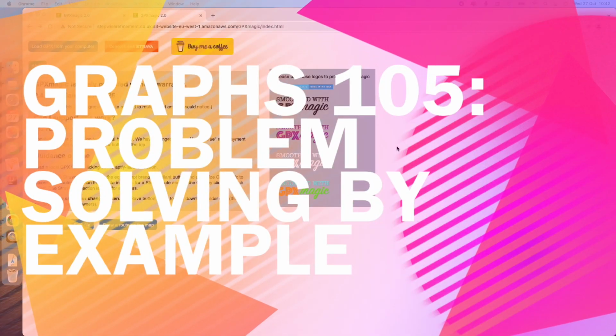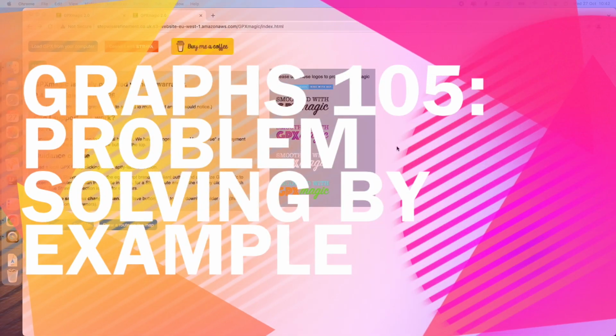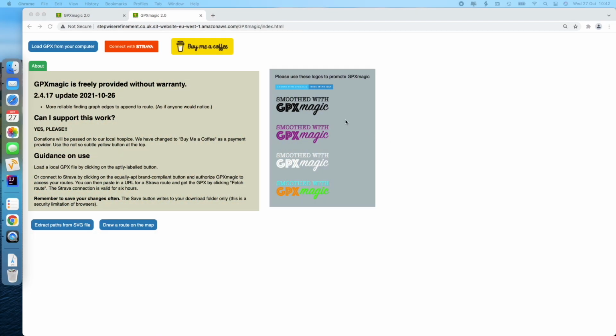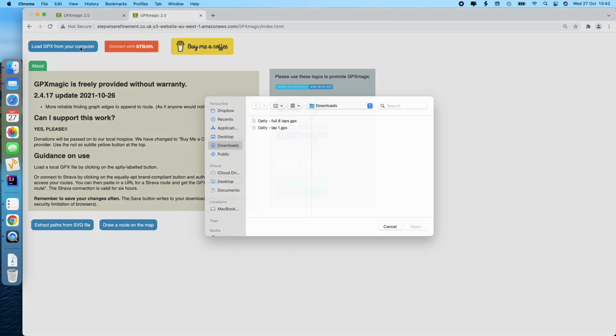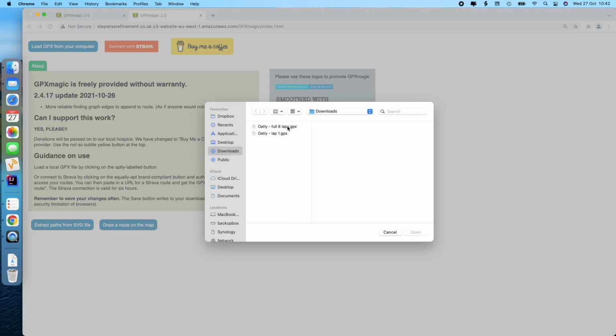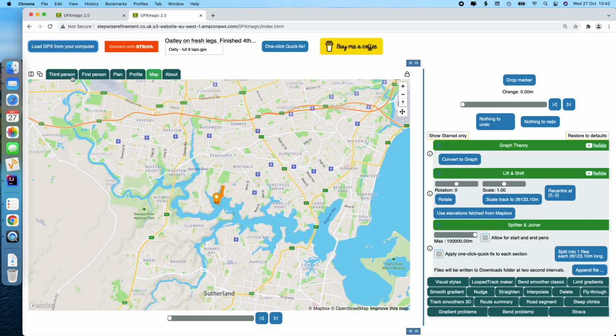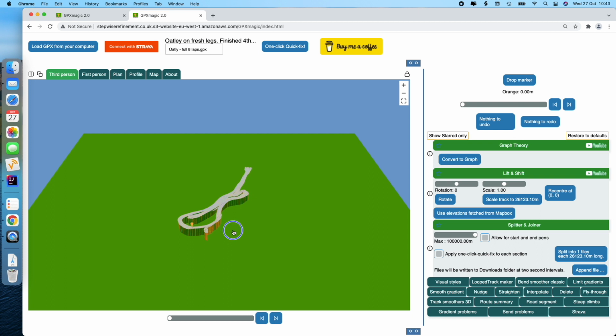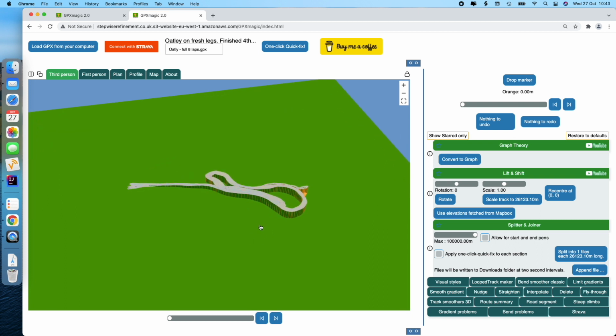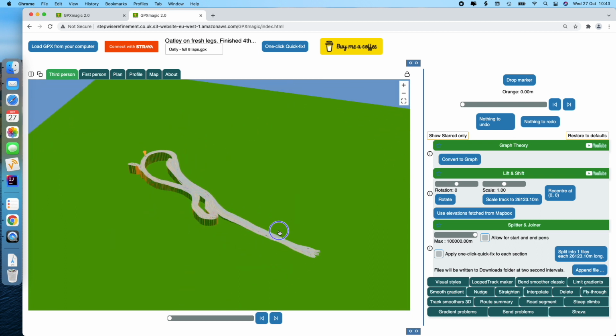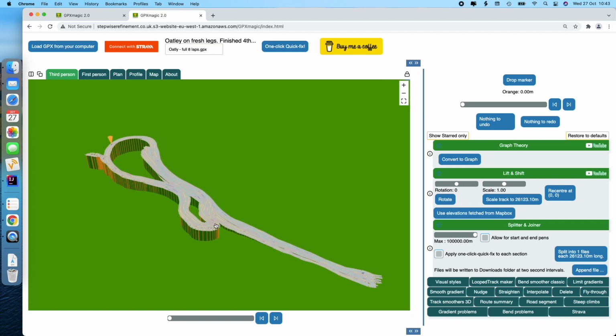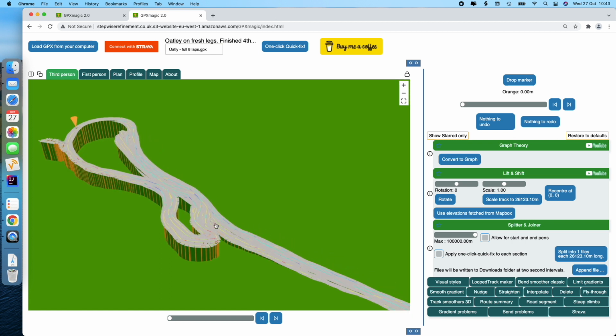Hello, in this series of videos about the graph theory tool, we're going to take a diversion from purely theoretical matters and look at a practical problem. Ben Lilbourn in Australia sent me this route recently. It is a recorded version of a race, and it's 8 laps of a circuit. A little bit of noisy data because it's recorded.